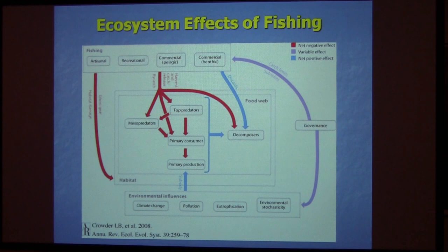Obviously there are lots of environmental factors, like habitat, climate change, pollution, and eutrophication, that are out of the control of fisheries managers. Fisheries managers manage the fishery, but they don't manage the nutrient inputs and certainly don't manage the climate. In order to manage this complex system, we have another complex system called governance that tries to take information and manage activities to improve performance. And one could say we haven't done a very good job of that.